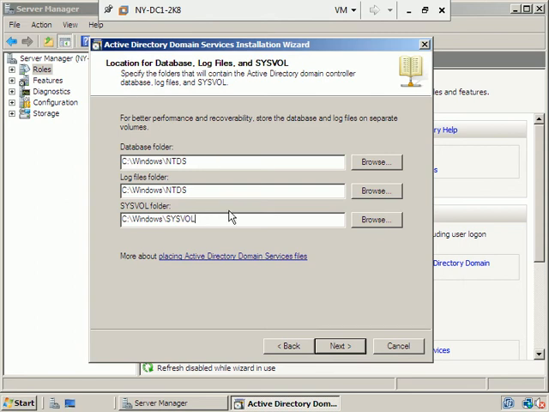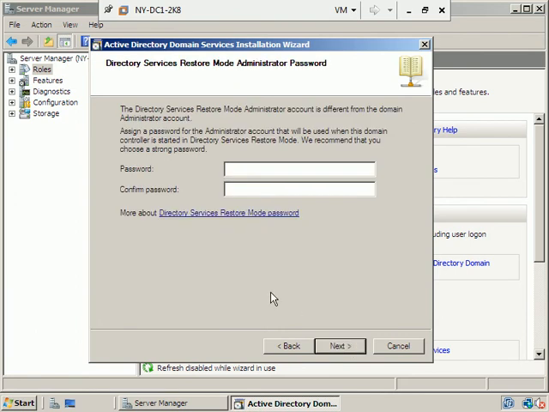I'm going to take you to them after we finish this whole process. We want to validate that these folders exist, that a database file is actually in NTDS, and that our sysvol folder is shared. It has a shared item in there. We'll talk about that in just a little bit. But keep in mind that this particular folder allows domain controllers to talk to each other. It does a few more things, but that's the core of it. All right, we're going to tell it next.